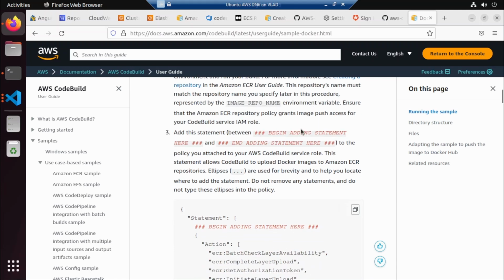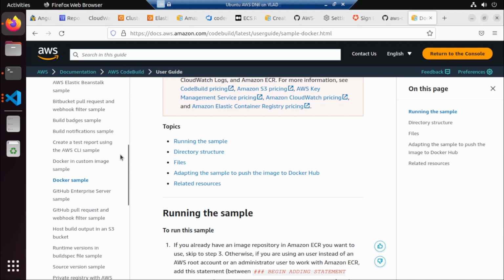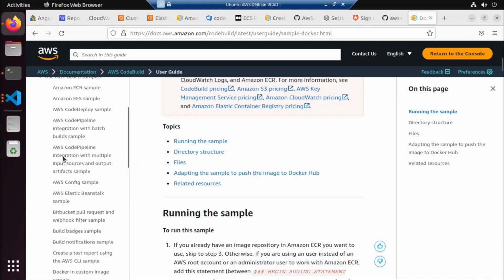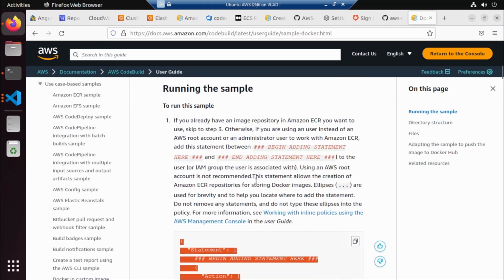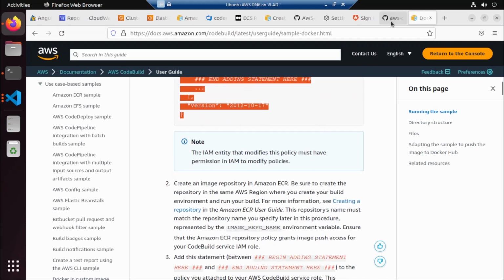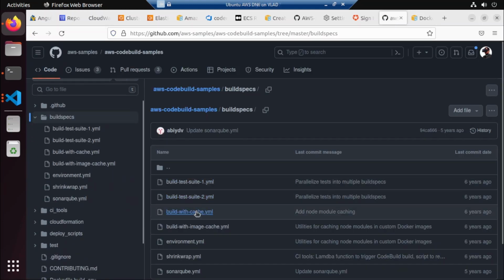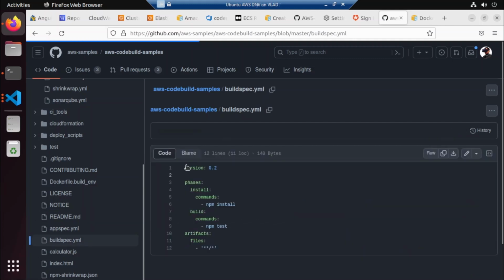Add this statement between begin adding, CodeBuild pricing, structure directory. I just want to see how the buildspec looks like first. So this is the buildspec.